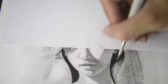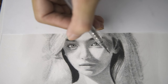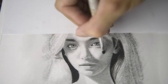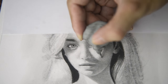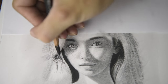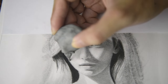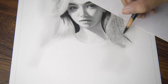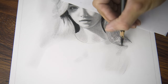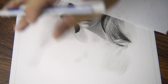This is important, guys, because how values work is by comparing two adjacent values. You see something dark because there is a lighter value next to it, and you see something bright because there is a darker value next to it. So by knowing this, the most logical next step is to render everything that surrounds our subject, including the background. If the background is dark, then our subject will look bright, but if the background is too dark, then our subject will look pale. So how dark and how light the background has to be, that is up to you, and only you can do the judgment. And my tip is to practice drawing a lot, and over time with enough practice, you will develop a good artist sense and be able to judge better.